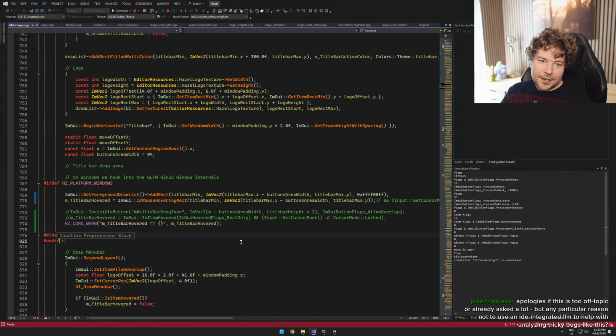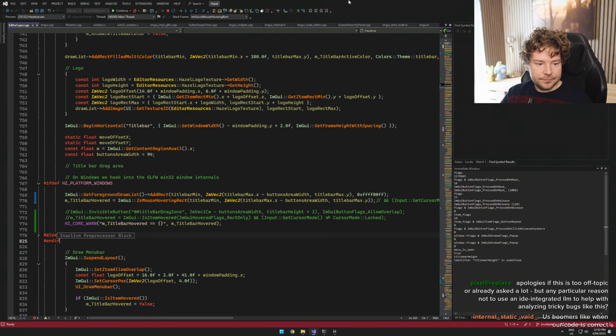Is there any reason not to use an IDE integrated LLM to help with analyzing tricky bugs like this? Yeah, you can't. It's not going to help. The context window is too large. There's too much. This is a game engine. There's too much going on for it to analyze everything.